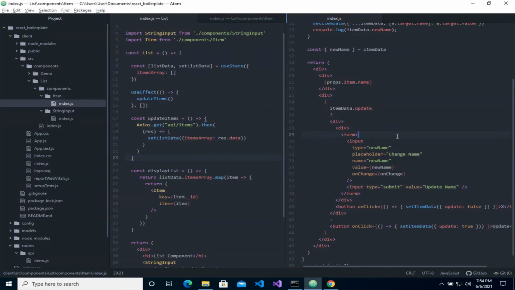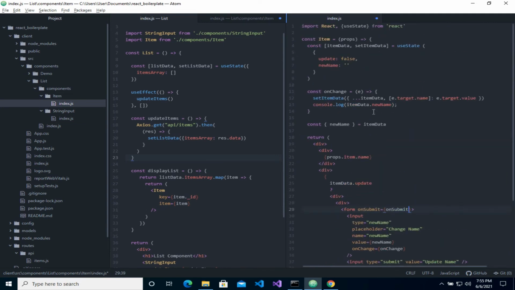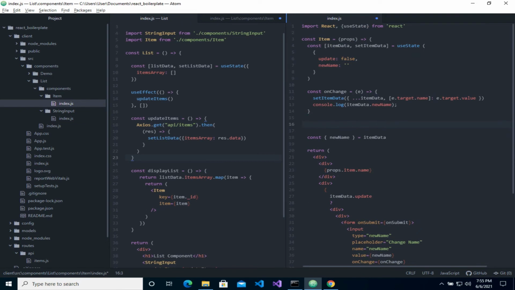This form needs instructions of what to do once it's been submitted. So once it has been submitted, we are going to run the function of onSubmit, which we will create up here. Which will be a new function.